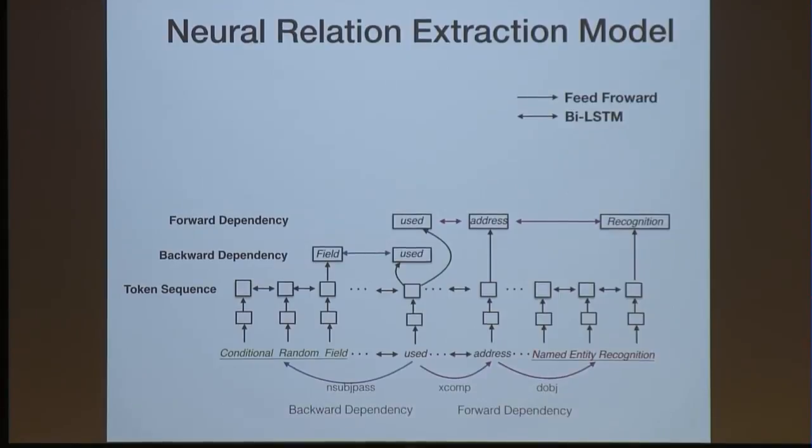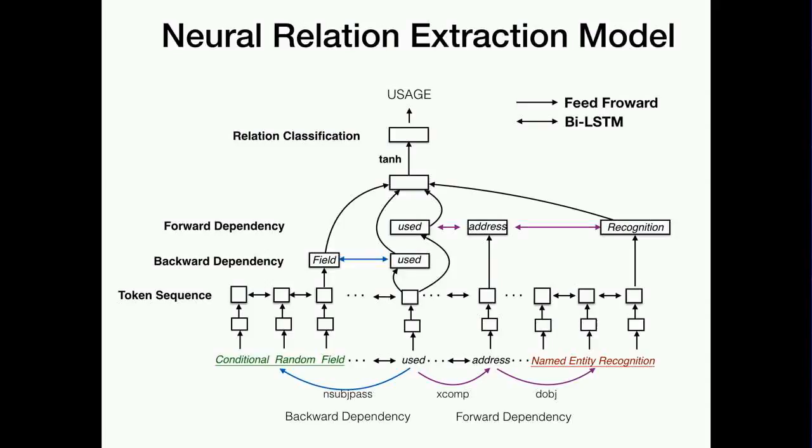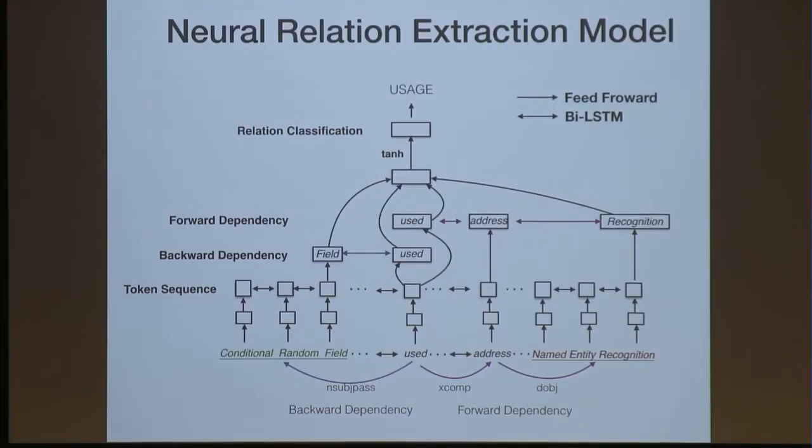And then based on the direction of the relation, we model a forward dependency path and a backward dependency path, which represent the dependency path between each concept and the common ancestor. So we feed the head word representation of each concept and the common ancestor representation to the backward and forward dependency paths. And then we concatenate those representations as the final representation for the relation. And then we can output the final result.